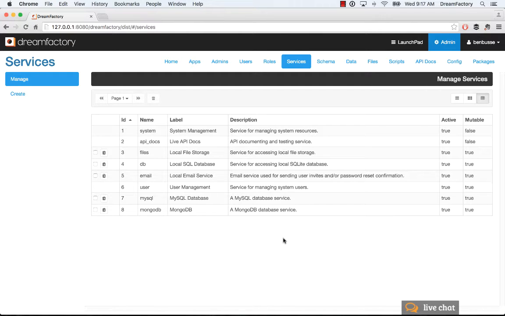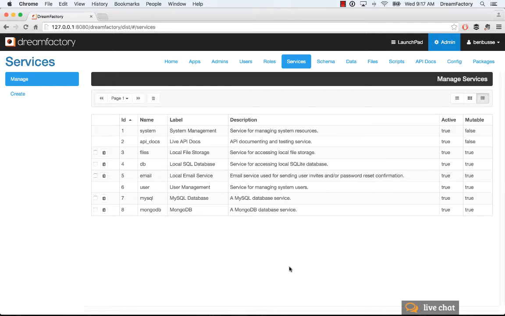In this short tutorial, I will show you how to set up, configure, and make some quick REST API calls to a SQLite database. SQLite comes with DreamFactory. It's really easy to use. It's excellent for development and testing purposes especially. Probably not going to use it in production, obviously, but a good way to start building an application really quickly and get something working.